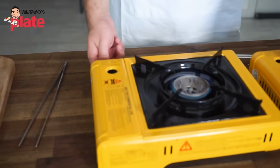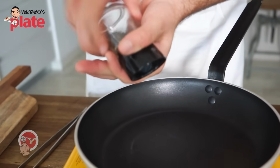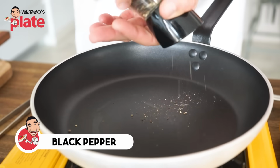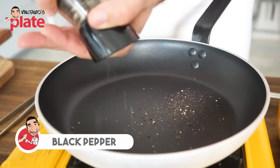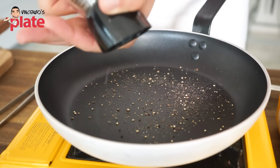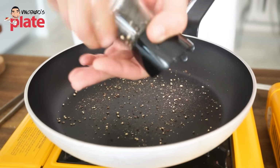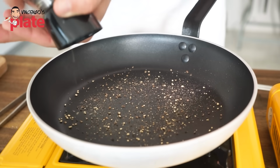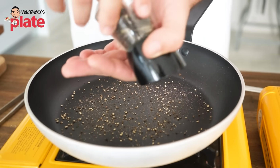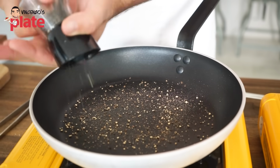Now, turn this on a medium heat, and we are going to toast the pepper. Toast the black pepper. This is why it's an important thing to do: because we want to get the flavors out. We want the pepper to be more smooth in the flavor, to bring all the flavors out. And it's also important that you grate the pepper on the spot.